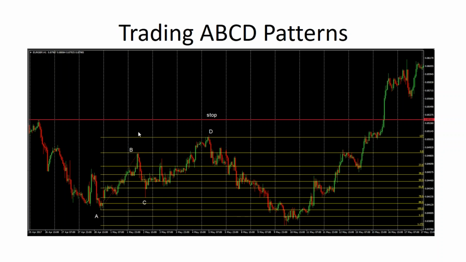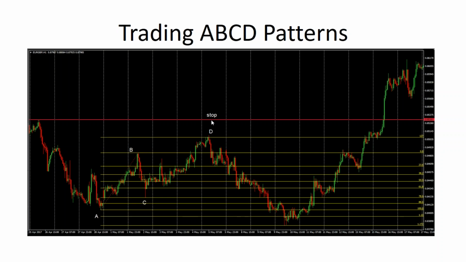So as always, with our targets then, we want to aim to make a minimum of 2 to 3 times our risk. However we choose to enter and place our stop, we then simply measure the distance between our entry and that stop and multiply that out and use it as a target.